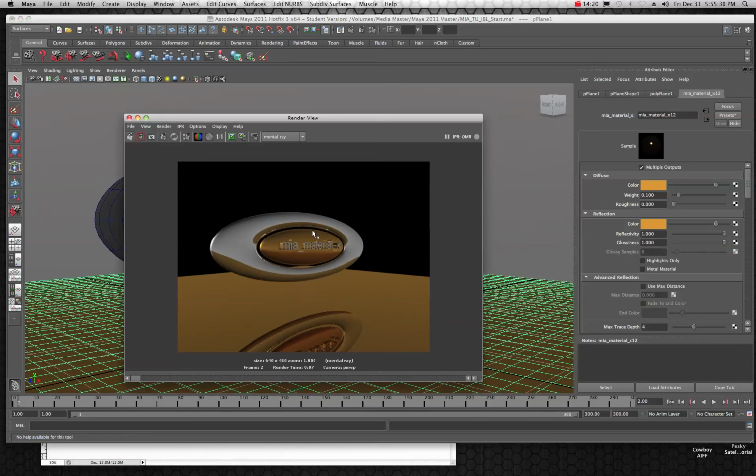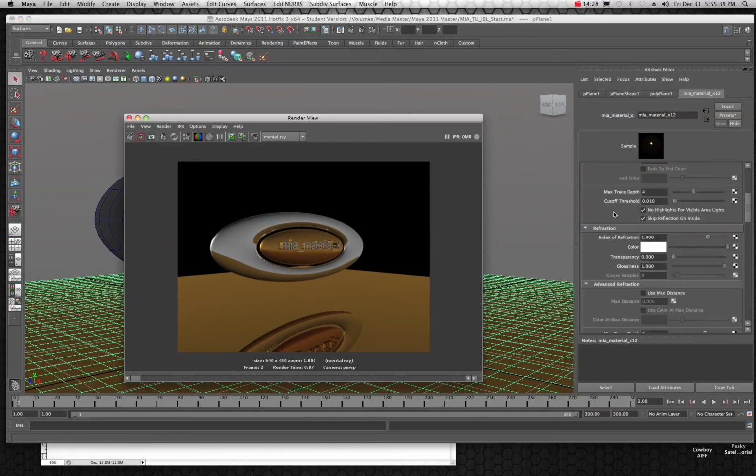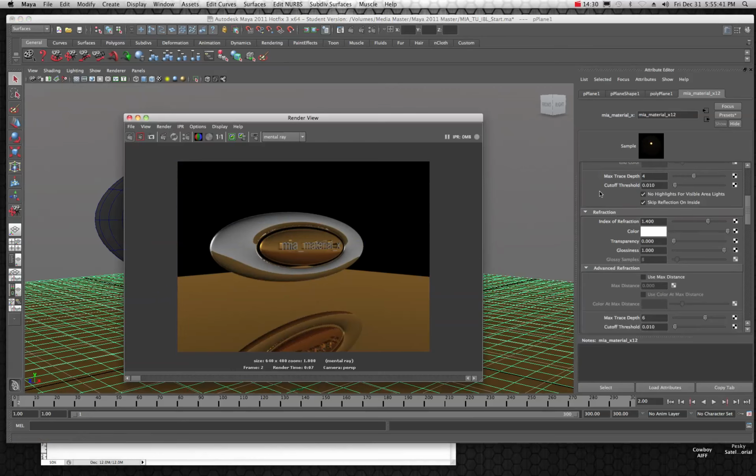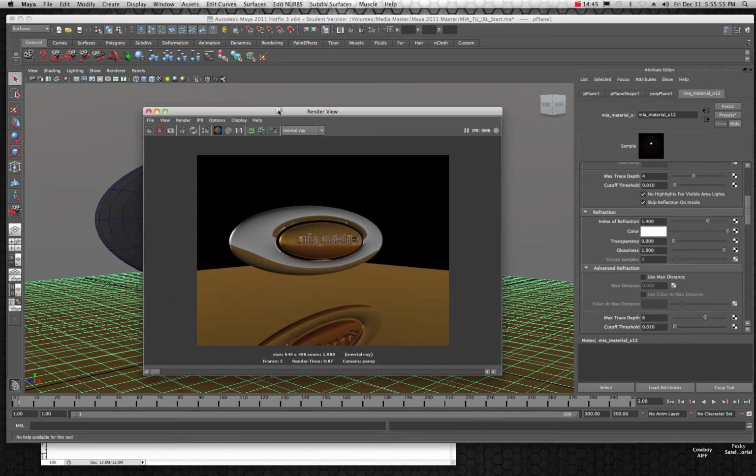And we haven't even started to add any lights yet, so let's add a light, and then remember that you have all of this stuff to play around with. Generally they don't necessarily look as good as they could right out of the bat, and you may have to establish a camera and assign a shader to it to start fine-tuning this. So that would be the next step, and I'm going to take you through that real quick. So let's come over here. I'm going to move this out of the way.